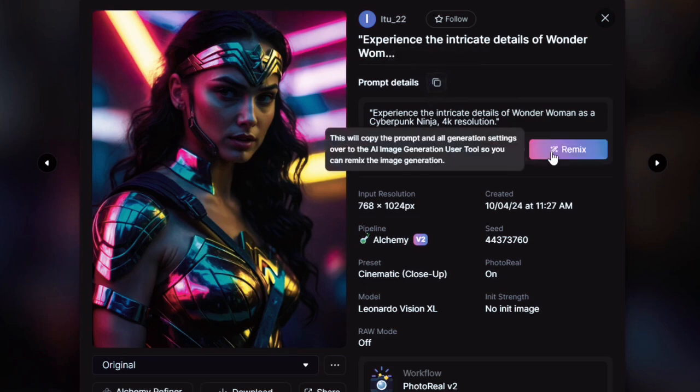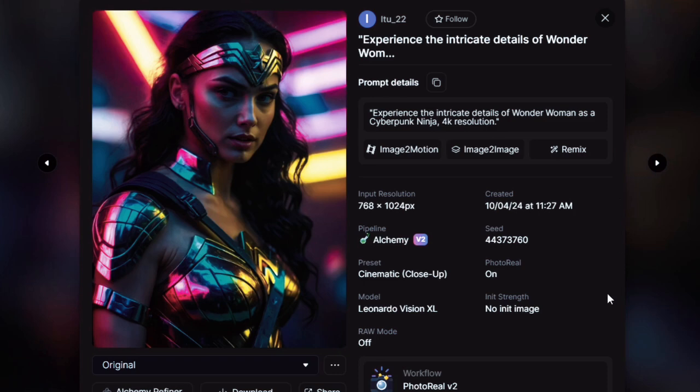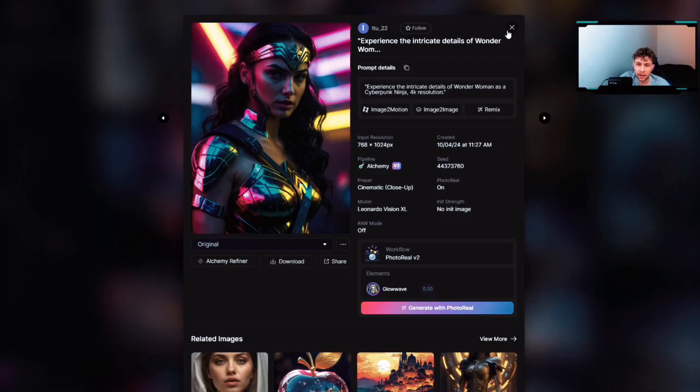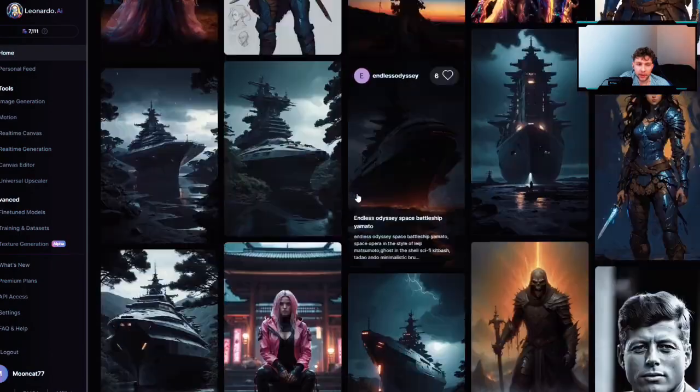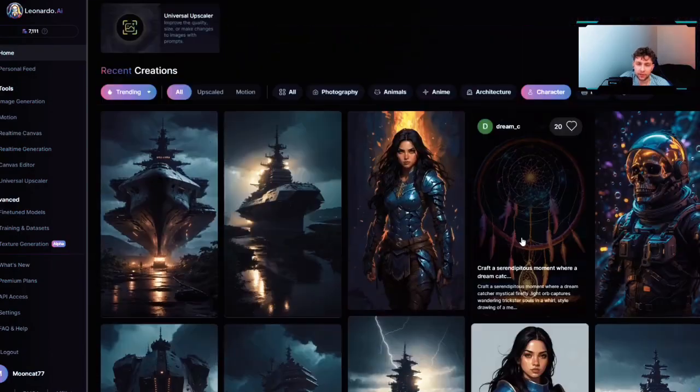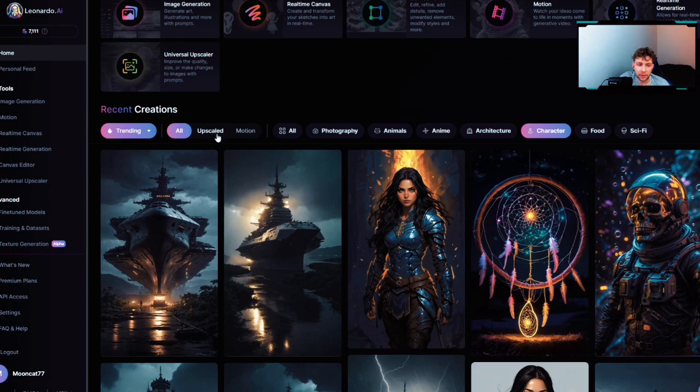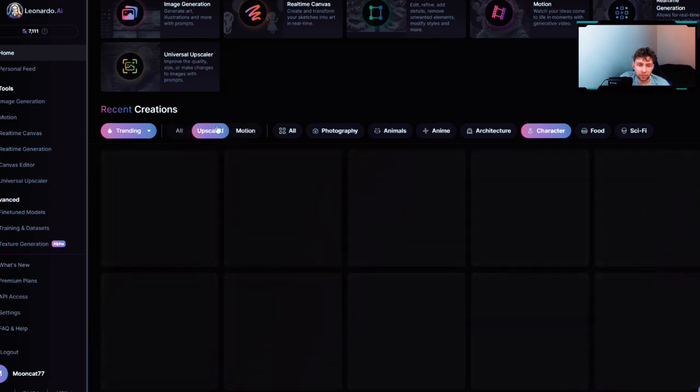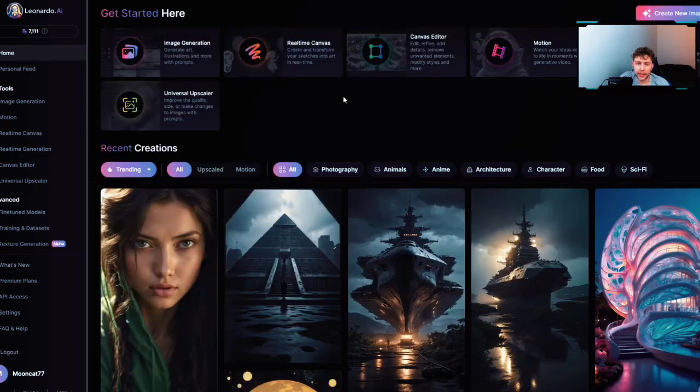So use all of the settings with the prompt, or even there you've got some of the settings, and basically in this course you will learn some of them. However, as I said, you've got this entire space to search for inspiration. Also you can sort by the upscaled, by the motion, but this is not necessary for now, or by the new, or the top. So for now this is everything that you need to know about the main homepage of Leonardo AI. Therefore now, let's go over to our tool, where we'll be able to create our consistent AI influencers.